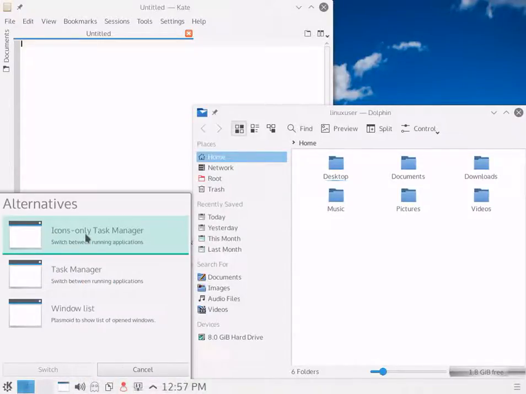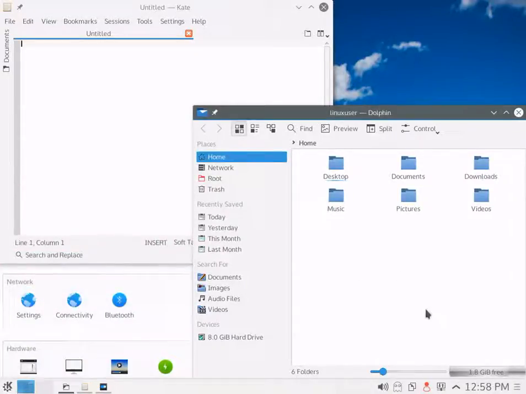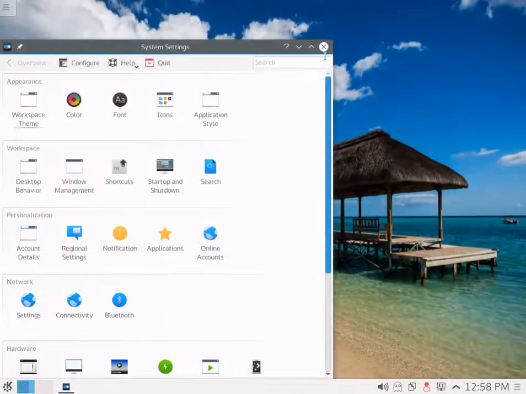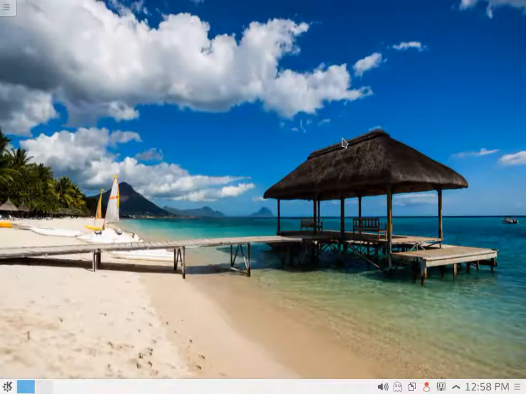Of course, I can go back to alternatives and go to the icon only, and there we go. Now we're back to the icons. This permeates through all of Plasma 5, by the way. There's configurability options to make it look the way you want, and I love it. At first, it might be daunting for the new user to have so much choice, but in the end, what you end up with, very simply, by the way, is the look and feel of a workspace that's specific to you, the user, individually. And I like that. I like that a lot. You're not shoehorned into one type of look or feel.